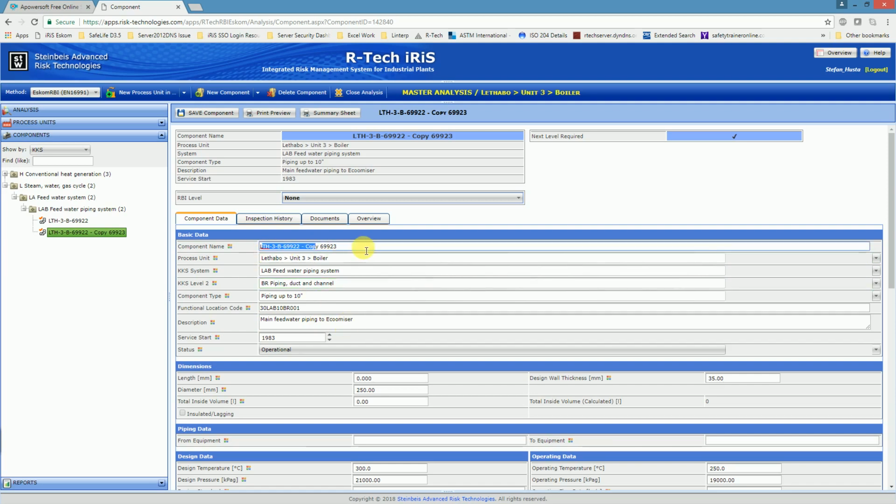I can even keep this copy if you so wish. You can change your functional location code, your dimensions, wall thicknesses, and so on. If this was like a 40% or 60% bypass or some other smaller pipe, which wasn't the main feed water pipe. And I can make as many copies of this component as I need. Copy as new component, and it just copies it.